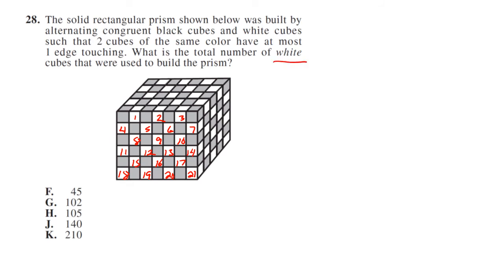What's the total number of white cubes used to build the prism? I just counted the white cubes in each row: 21, 21, 21. That means this one, this one, and this one all have 21 white cubes. And the ones you can't see, the black cubes, are going to be white, so you count those as well. Those are also 21. So 21 and 21 for this row and this row. Add those together, or 21 times 5 is 105.